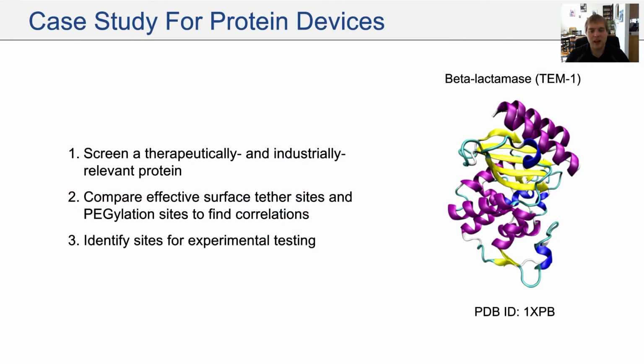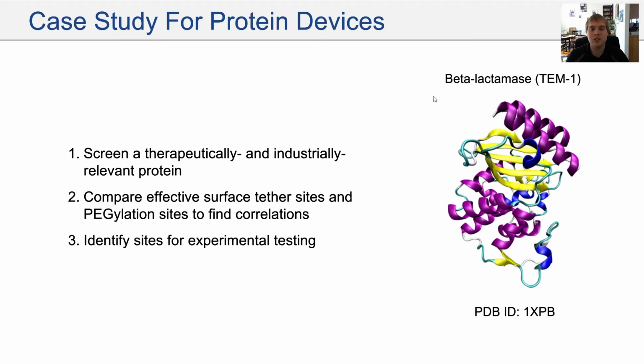So now that we have a method to identify how the mutation itself affects stability, we need to develop a process to decide how the functionalization itself affects the molecule. There were three main goals of this portion of the project. The first is to move beyond the quintessential model protein lysozyme to determine if we can predict behavior for a protein that is both industrially and medically relevant.